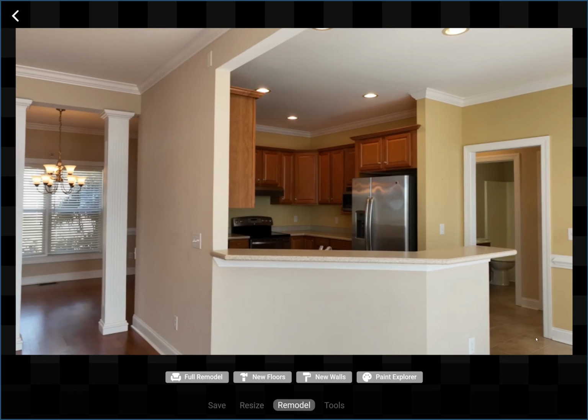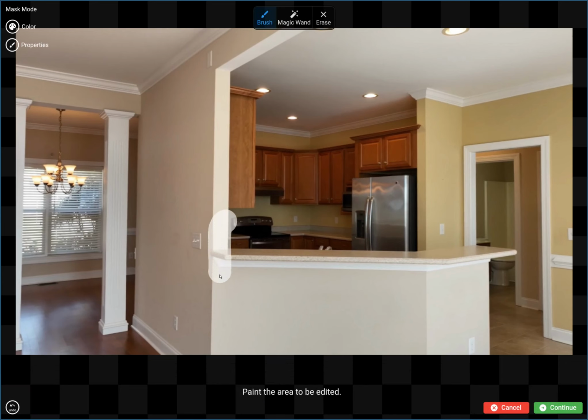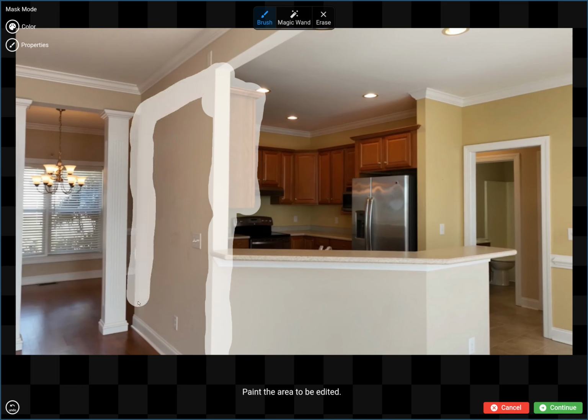We can't see much of the floor in this case, but let's go ahead and jump into her list of things. I think the thing to do first would be remove the wall. So to do that, I would use the replace tool, and I would probably just go over here, and we're going to have to remove these cabinets because they're attached to that wall. And get rid of everything here.